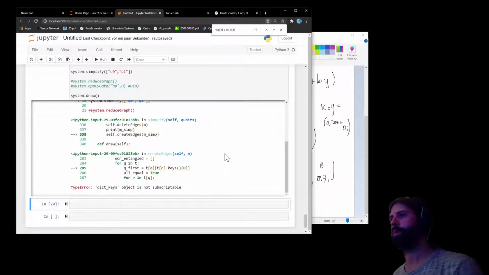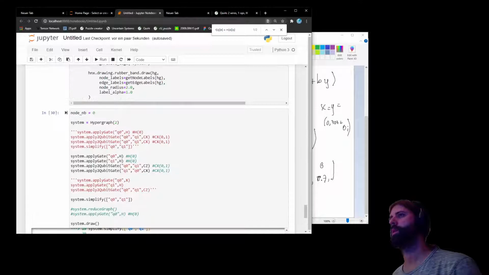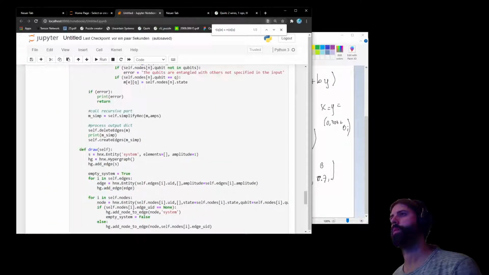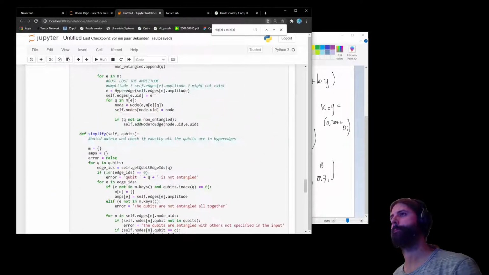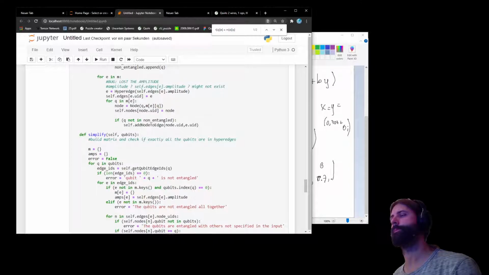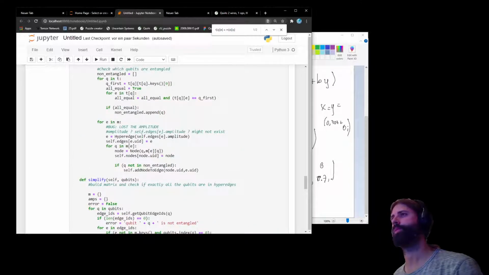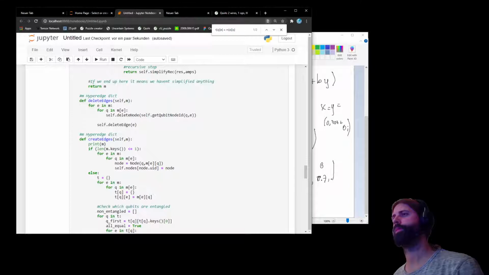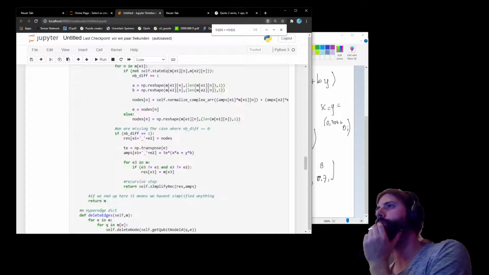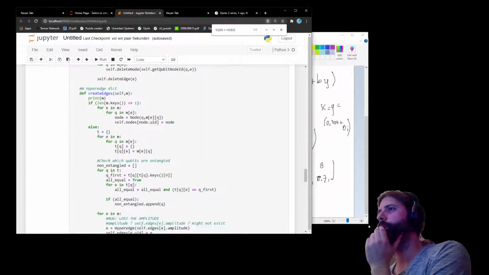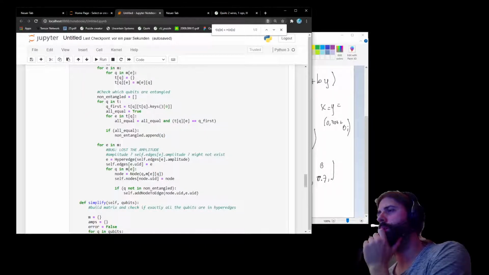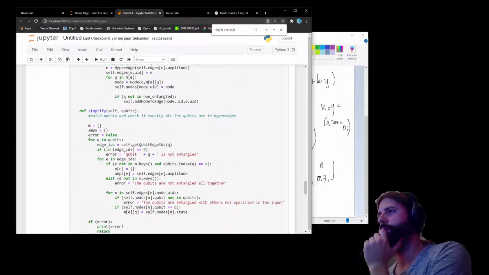And okay, what's the problem now? Dict key is just not subscriptable. Oh, come on. What am I doing? What am I doing?